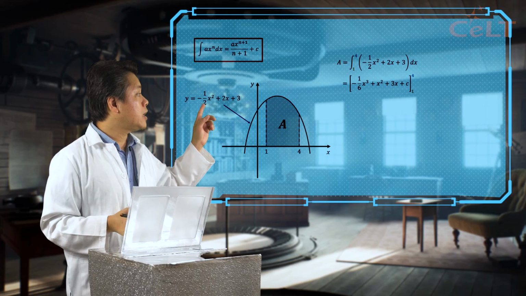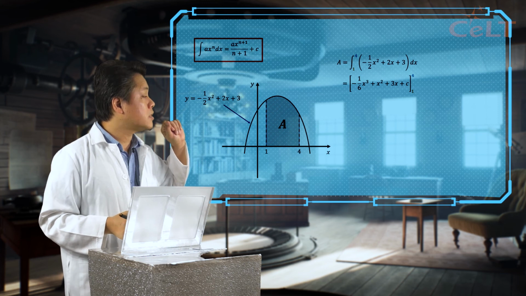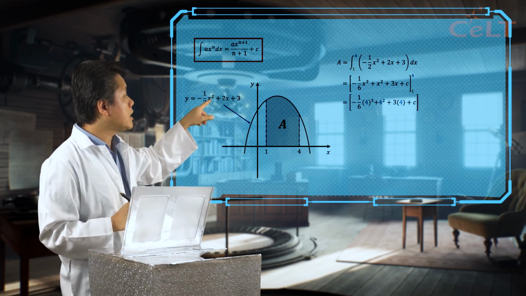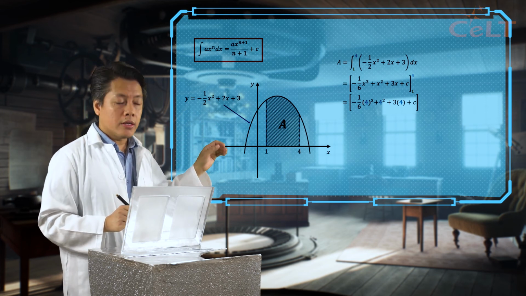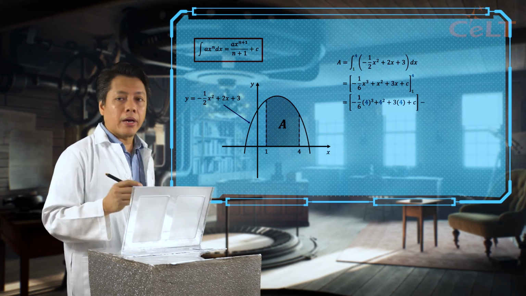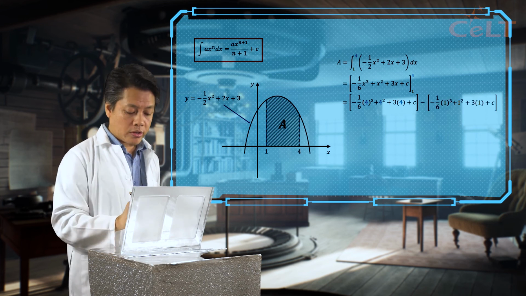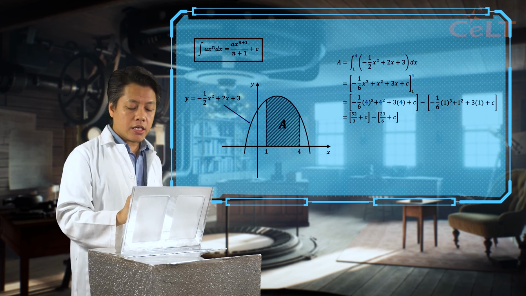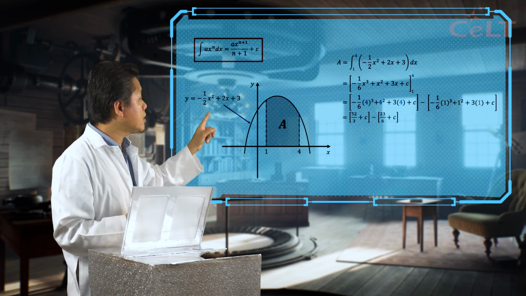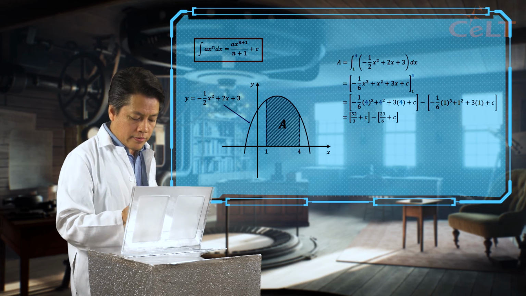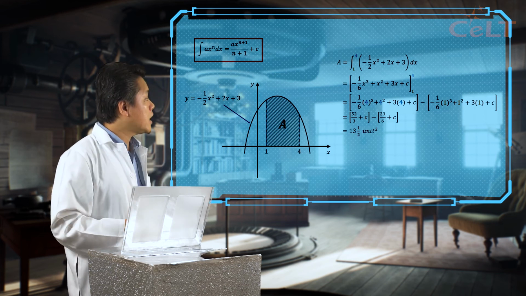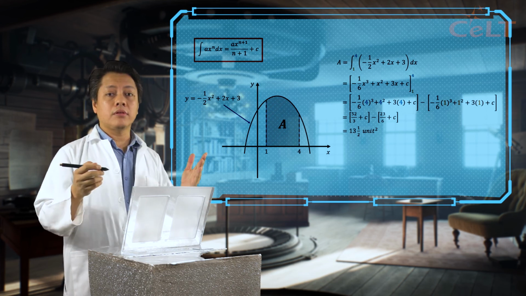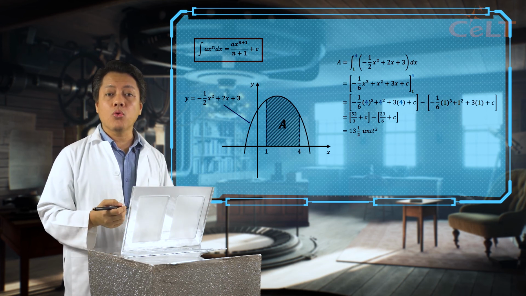We're going to replace the value of x with those boundary conditions, the upper boundary first. And this is how it looks. Notice the number 4 in blue, that's the upper boundary. And then minus what? Minus that expression with the lower boundary condition, like that. So by simplifying each of the expressions in the square bracket, we get this. And executing the minus, we get the value of the area between x equal to 1 and x equal to 4, and that is equal to 13.5 units squared.